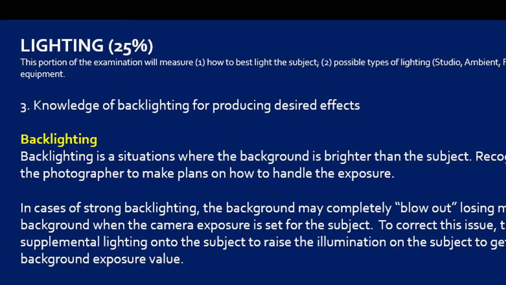Number 3 says knowledge of backlighting for producing desired effects. Backlighting can be wonderful. It can also be a real hazard. Backlighting occurs when the lighting in the background is stronger than the lighting on the subject. And if you're going to use that particular environment to photograph in, then you're going to have to figure out, how am I going to introduce enough supplemental light onto the subject to balance the backlighting in the background so that it does not overpower my subject. For me, I just try to avoid it most of the time.